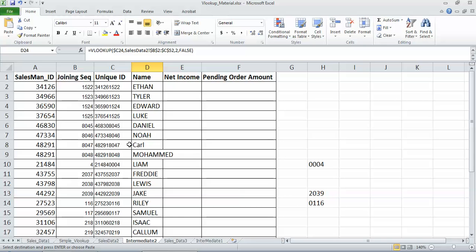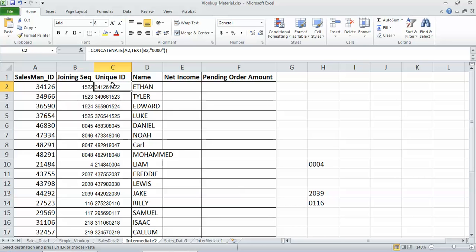So the lesson learned here is that sometimes you need to concatenate a couple of columns' values to get the unique ID. You can use the normal concatenation function, and that has to be used in both of the tables, like your report table and your source data table, to get the unique identifier. And then you can do a normal VLOOKUP.